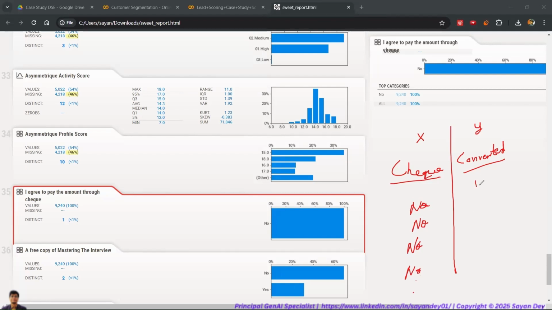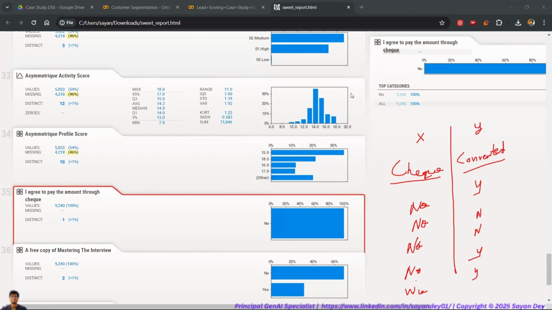Now, the converted could be yes, the converted could be no, right? So some customers will convert, some will not convert based on other factors. The check value has nothing to do with converted status. So by using this X, we will be unable to predict the Y. Just by using this particular X, can I accurately predict the Y? No, I cannot. That is what I wanted to clarify here. Just by using this particular input X, we are not in a position to accurately predict, because the feature is not having any variance at all.